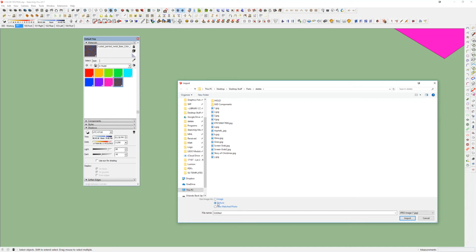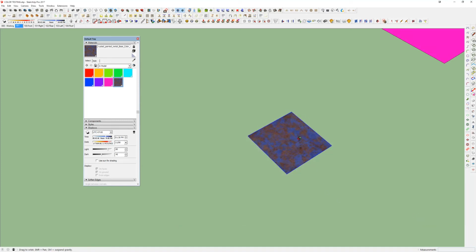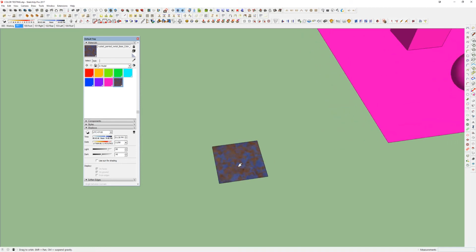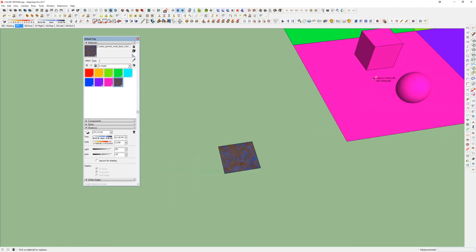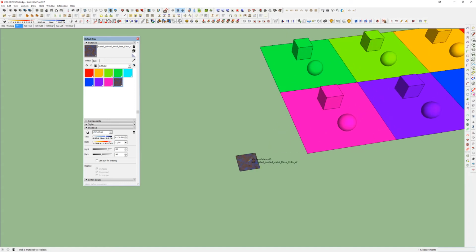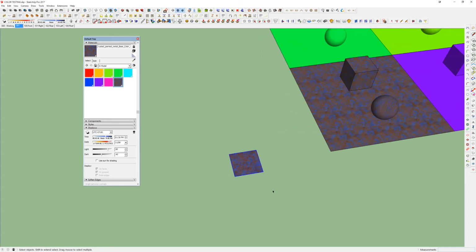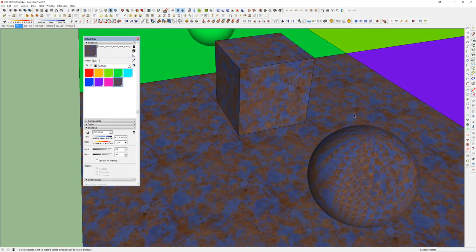You can import it as a texture, which would make it a texture, or you can import it as a new matched photo. I tend to use the image. I think it's easier to scale ahead of time before it makes it a material. So anyway, with that said, now that it's a material, let's go ahead. I'm going to replace this magenta color with this material. And there we have it.